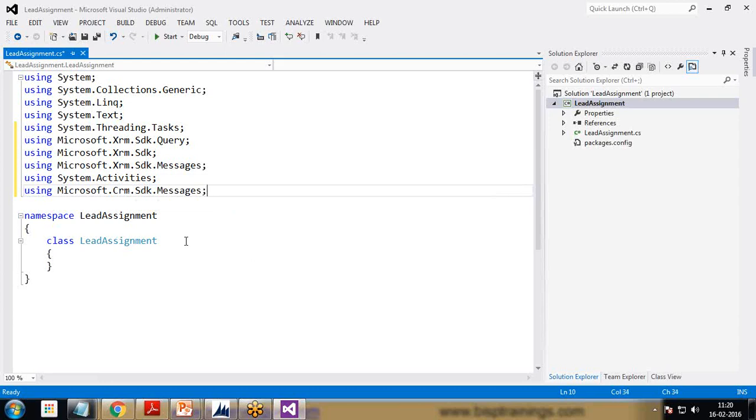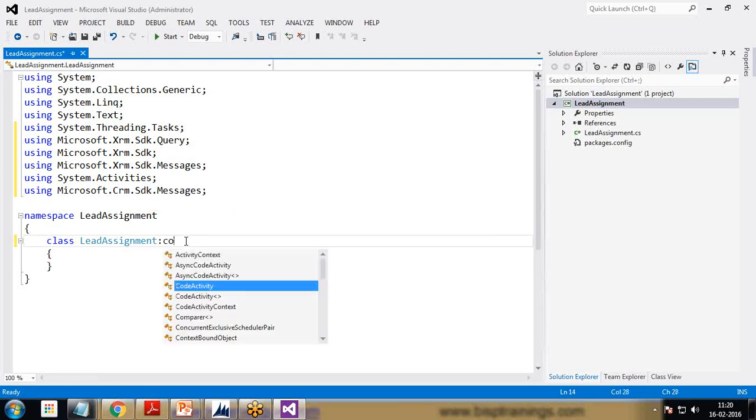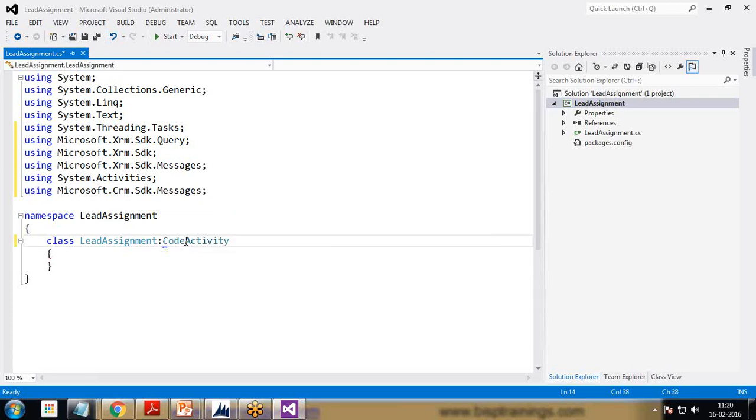So these are the libraries, and now I'm going to implement one interface, and the interface name is CodeActivity.